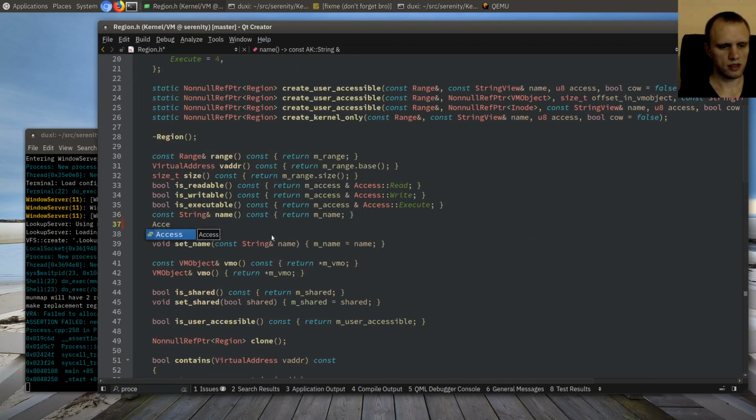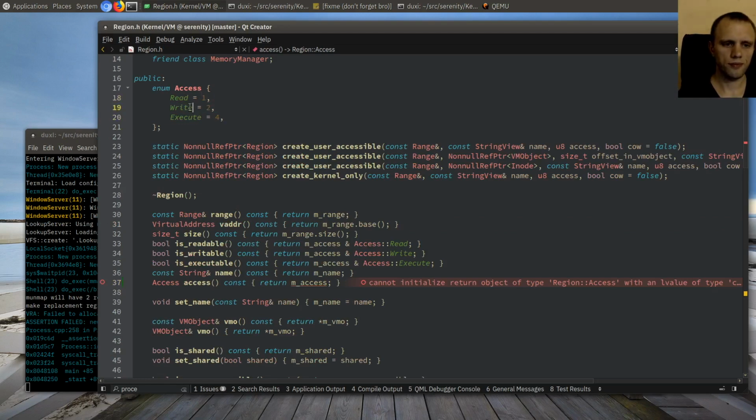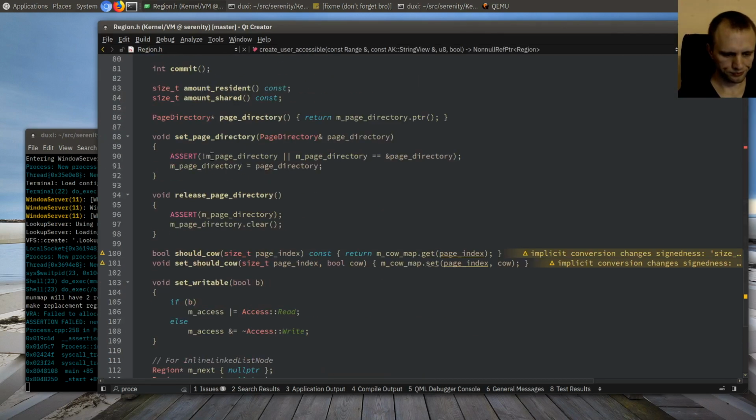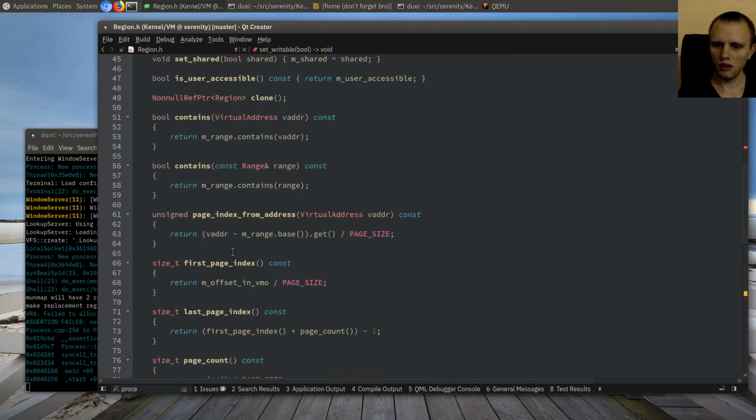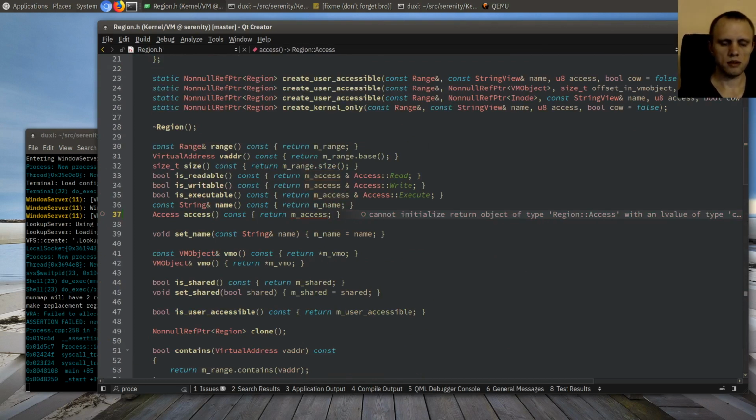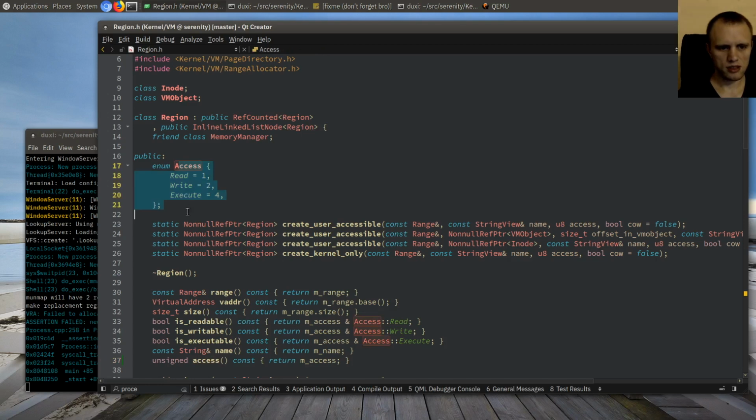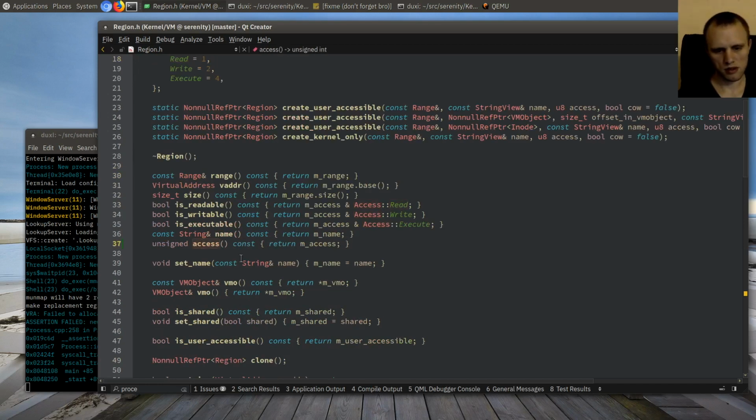I'll just have access const return and access. I guess we never thought to expose this before either. So the access is just the read, write, execute bits. Let's return that as an unsigned actually, because it's not one of these values, it's a mask.